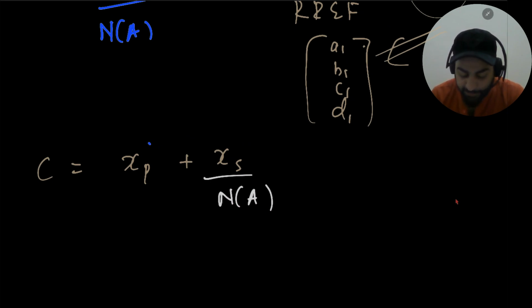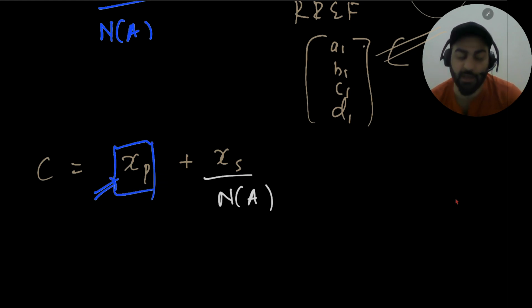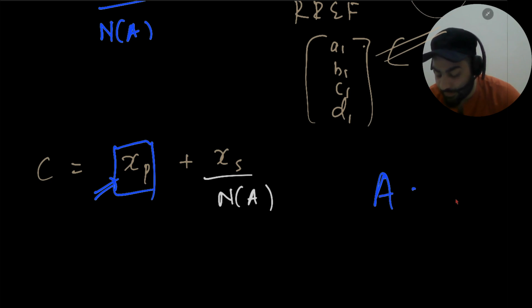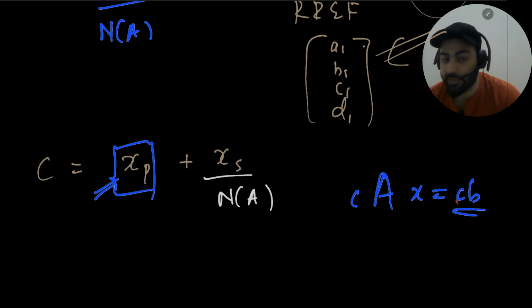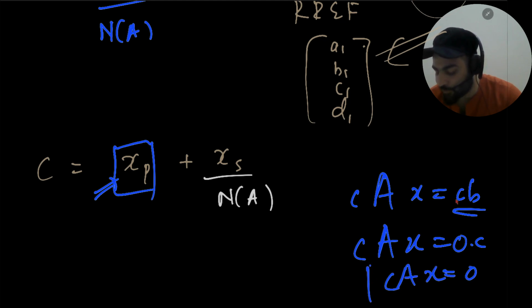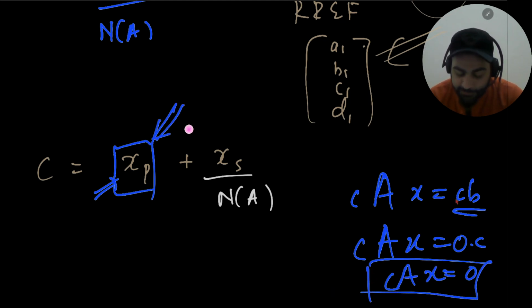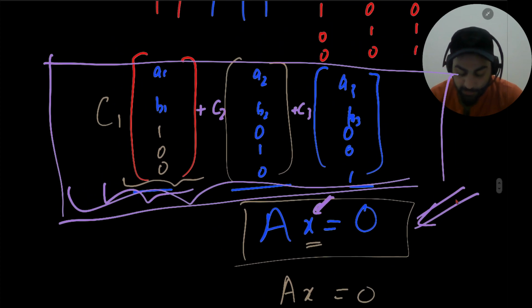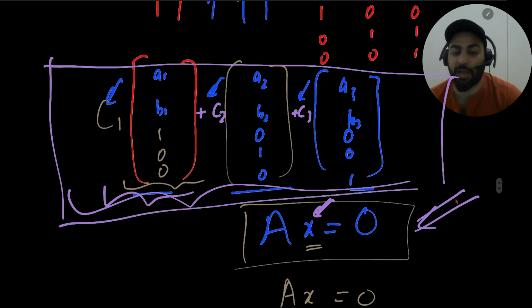Now you cannot multiply this with any coefficient. You cannot take a combination of the particular solution. Why? Because this equation is Ax = b. If you multiply it with some constant c, you are not finding the solution to b, you are finding the solution to cb. Initially we had Ax = 0. If you multiply it with c, c multiplied by 0 is also 0, so it was equivalent to finding the solution of Ax = 0. So that's the reason we are not multiplying this x_p with any coefficient. But in the null space, we are multiplying by the coefficients. If you see it over here, we are multiplying with the coefficients. Is this clear now? How to find the complete solutions? Yes, sir.